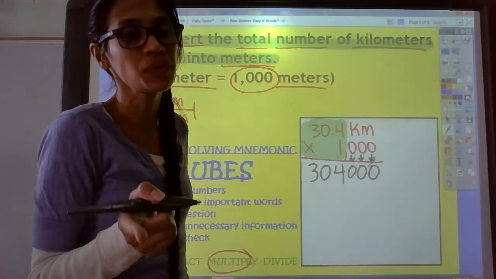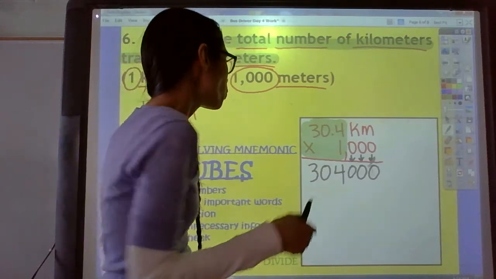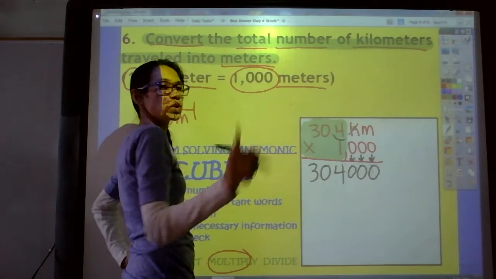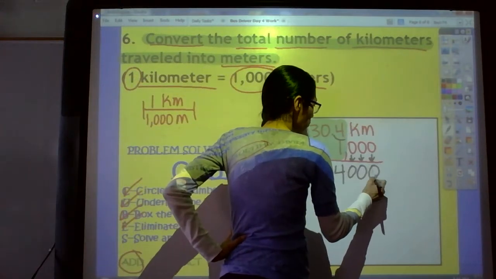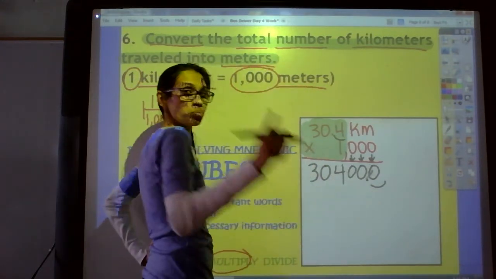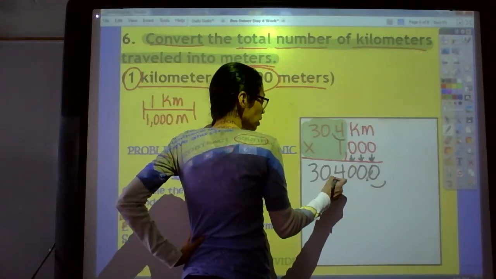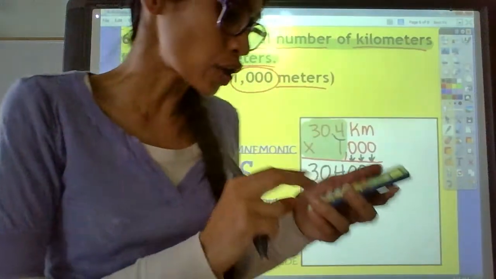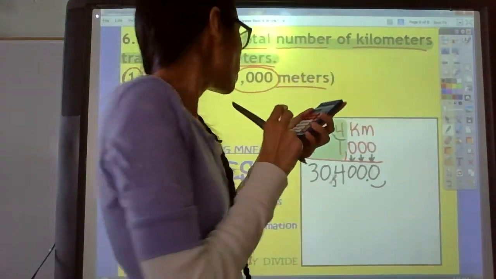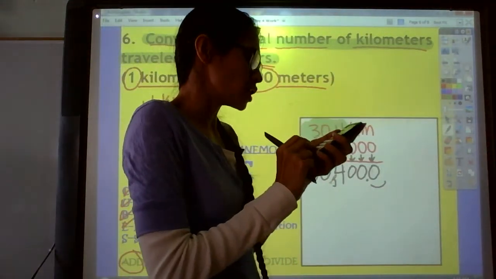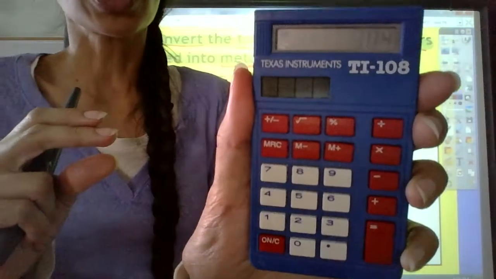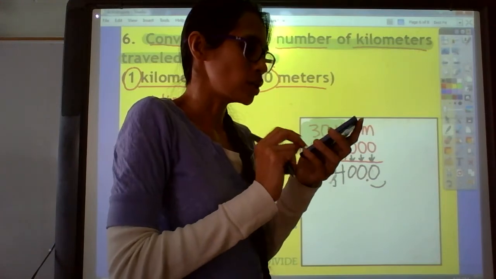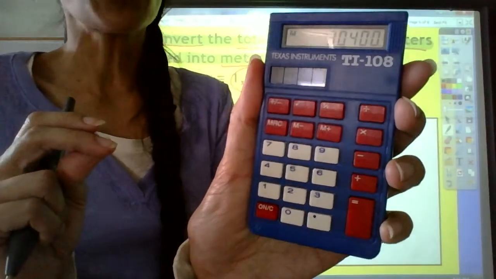So what do we do? Count it over. We need to see right there how many numbers. Bloop, 1. So when we go to the answer, we go bloop, 1 right there. Put your comma. 1, 2, 3, comma. And remember, we need to check with our calculator. 30 and 4/10 times 1,000 equals, bam, we got that right.